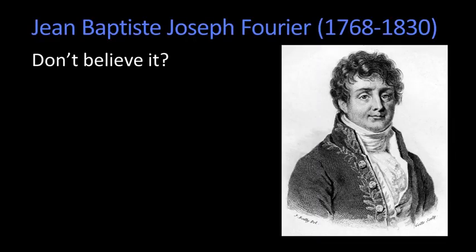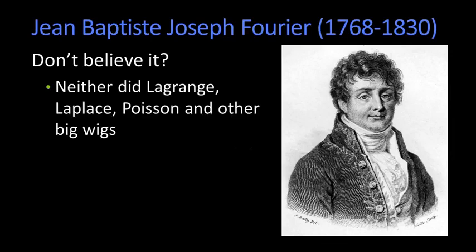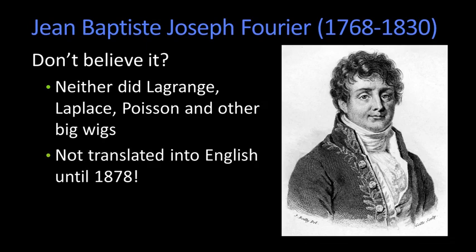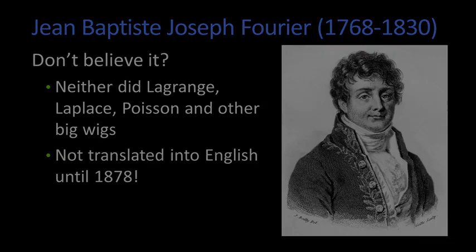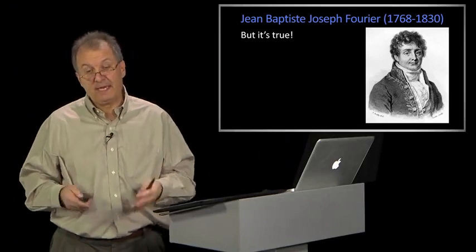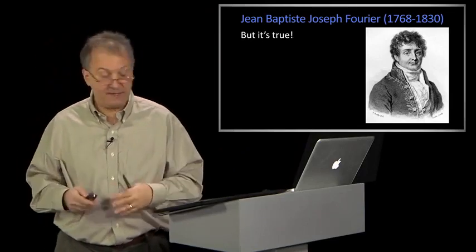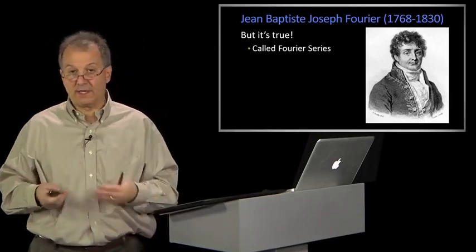Don't believe it? Well, you wouldn't be alone. Back at the time, there were some other folks you may have heard of, like Laplace or Poisson and other mathematician types. They didn't believe it either. A lot of controversy. There's a question about whether Fourier's proof was correct. Turns out his result was correct. In fact, it was so controversial, it wasn't even translated into English until 40-some-odd years after his death. But like we said, it is true. And now that he's dead and famous, we call this the Fourier series.